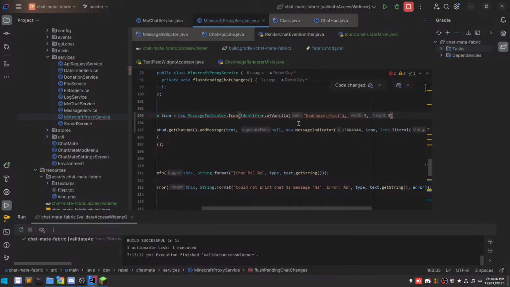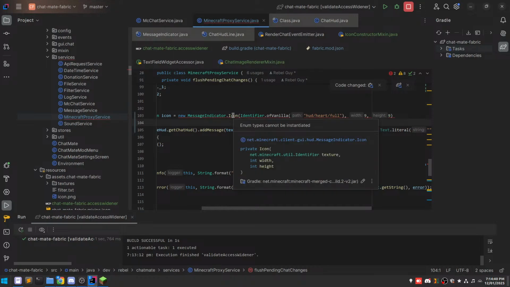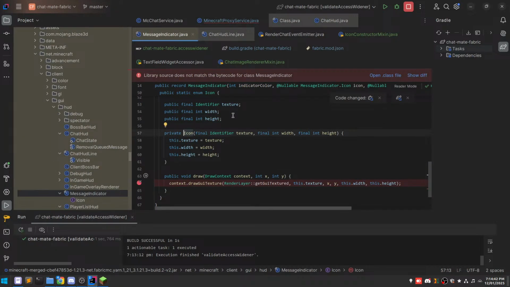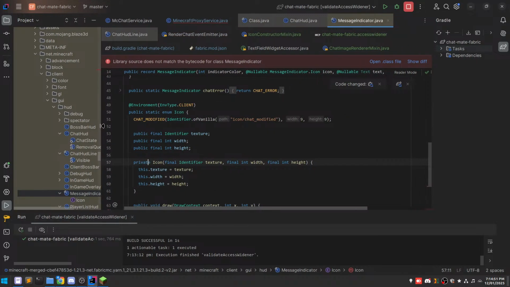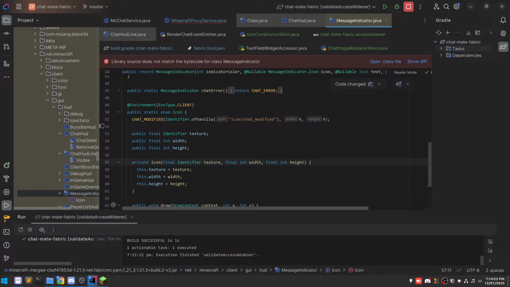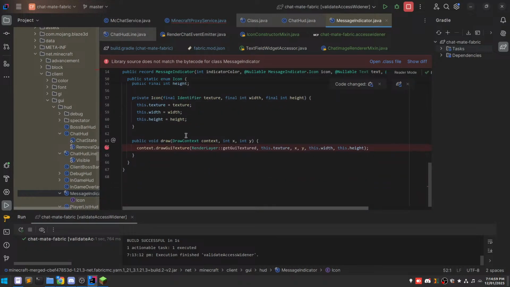Yeah, see? It's still complaining, because of course this is still private. Oh no, enum types can't be instantiated. That's what it's complaining about now. Okay, maybe this just doesn't work, because it's the enum. So we spent all this time now and we got nowhere. That's fascinating. I don't like that at all. It's called a waste of time. I don't like to waste my time.